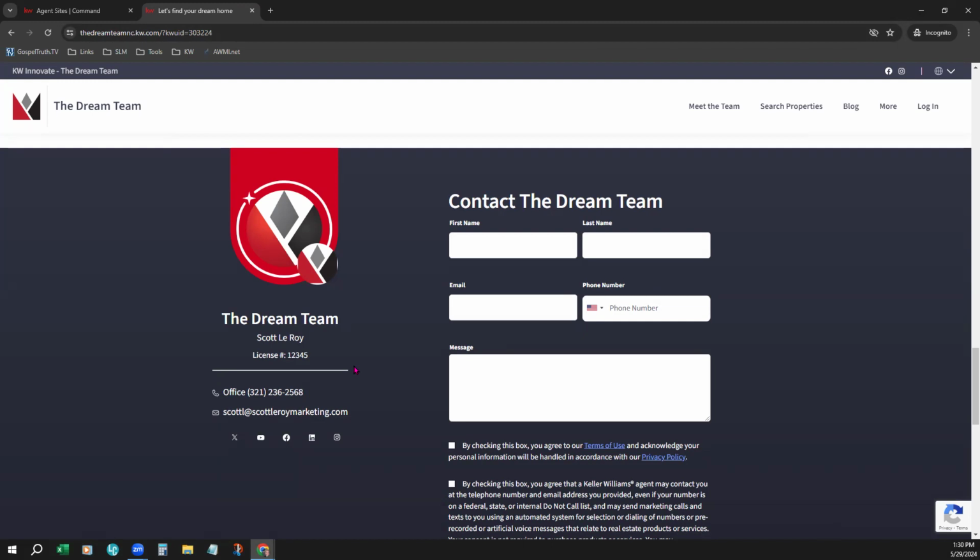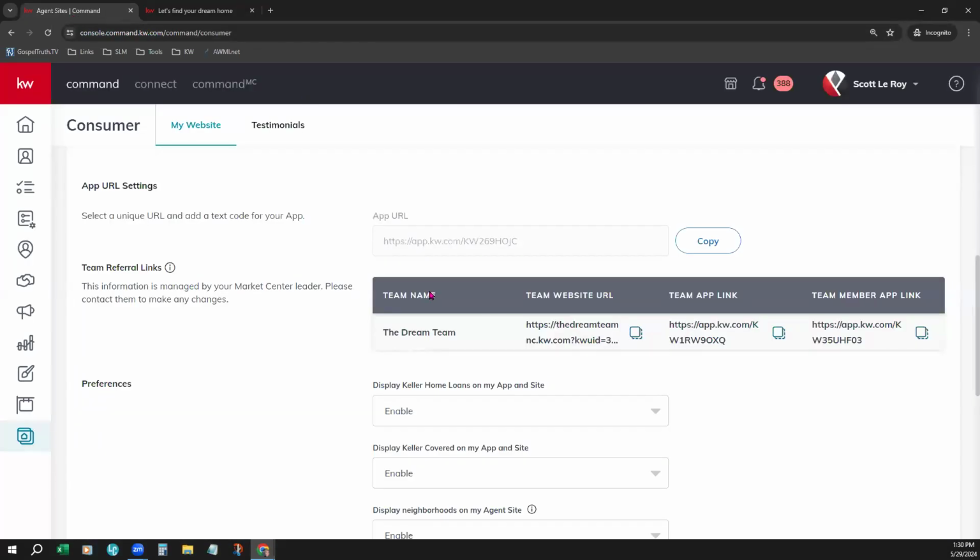It doesn't go into the lead pool, or get routed by the lead routing rules that your rainmaker may have set up to be bounced around to other team members. If a person enters their information into that particular team website URL, the one that you have right here, then that lead would immediately be assigned to you. So you get to claim that lead. Or they're automatically claimed to you.